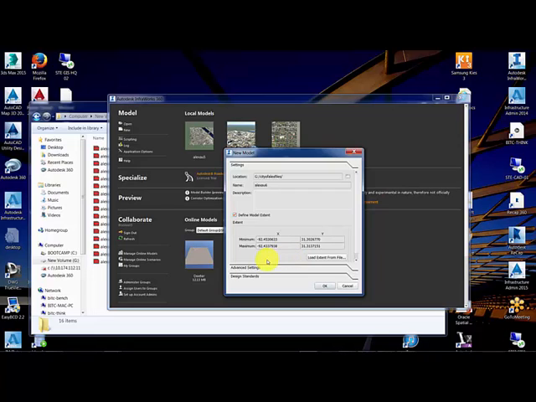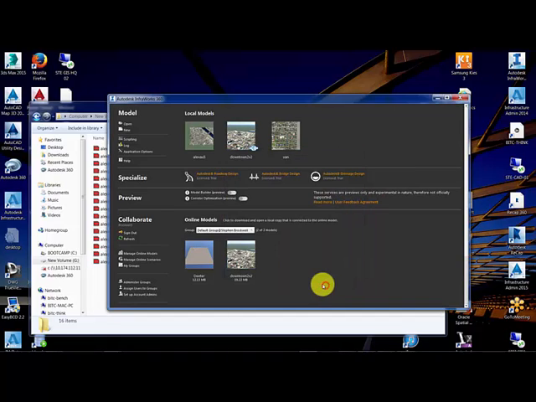It knew the coordinate systems of that digital elevation model because we put them on there, so it was able to use that digital elevation model to set the extents. Okay.